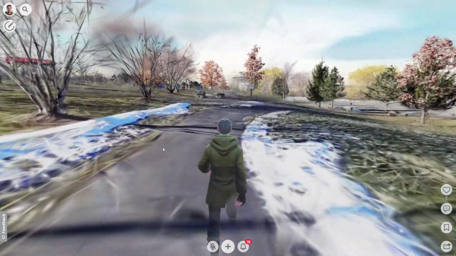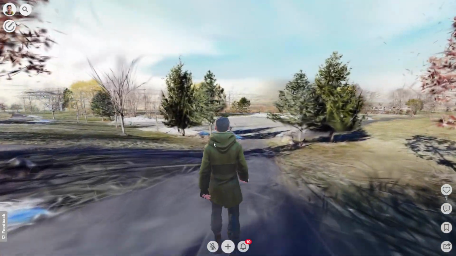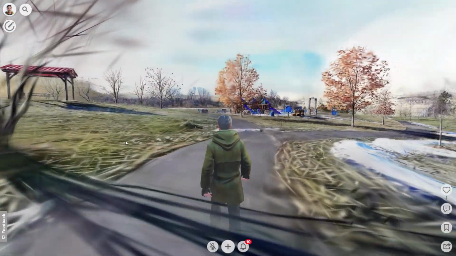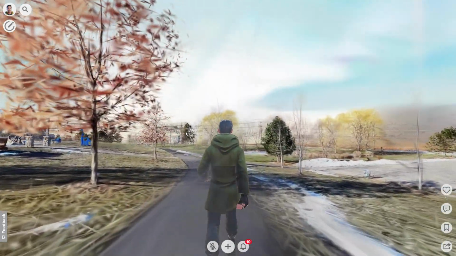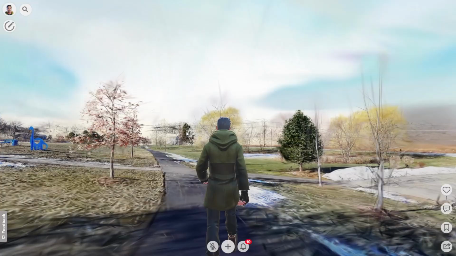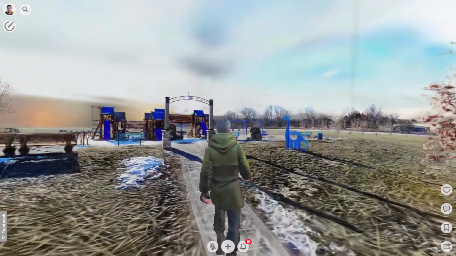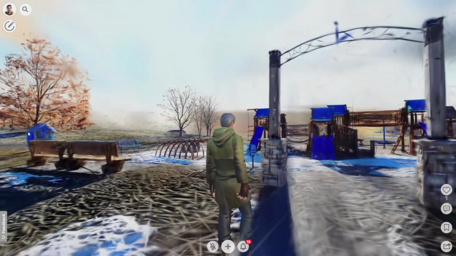It should be noted that the size of the PLY Gaussian Splat uploads to the site are, at the time of this video, limited to 50 megabytes. For this reason, I used a web-based Gaussian Splat editor named SuperSplat to crop out content far from the trail, and I compressed the PLY file to remove the spherical harmonic data. This limits the visual quality of the scene, but still provides an immersive experience.